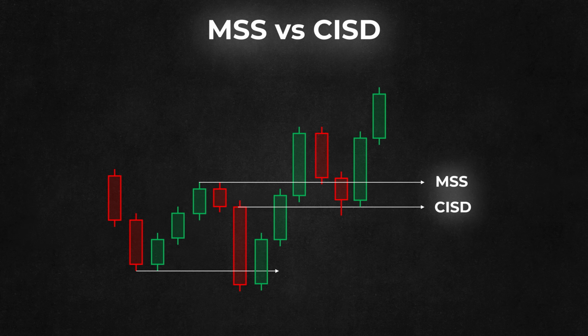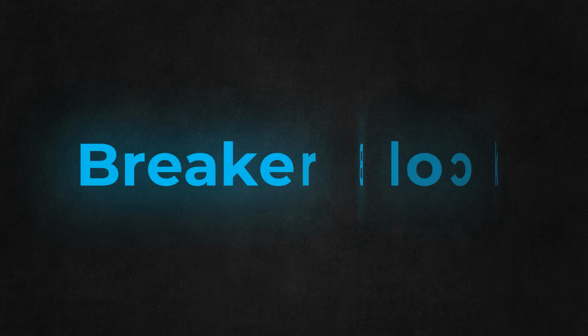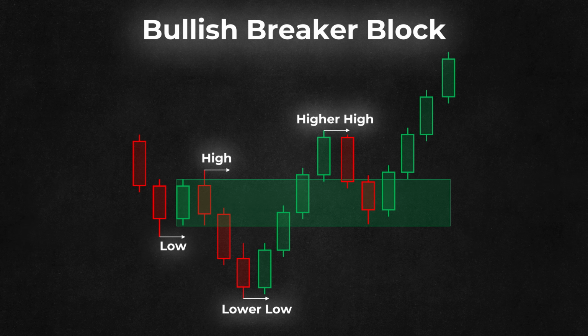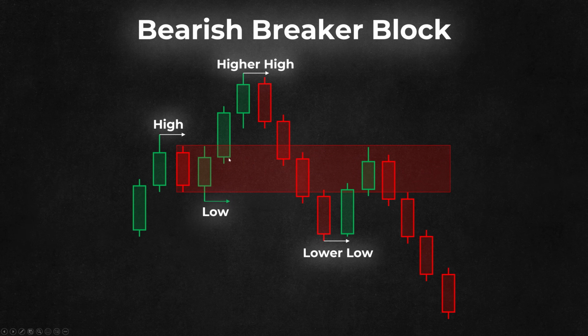Similarly to the order block, there is a concept called breaker block. The breaker block is a simple pattern. In a bullish breaker block, we observe a low, a high, a lower low, and then a higher high. The breaker block dwells in the bullish candle or series of bullish candles within the low and the high. In the bearish breaker block, we observe a high, a low, a higher high, and a lower low. The breaker block dwells in the bearish candle or series of bearish candles within the high and low. According to the ICT method, price action will retrace back to the breaker block and reverse.